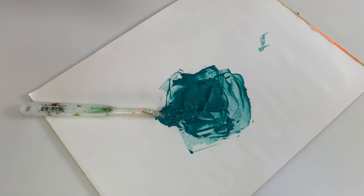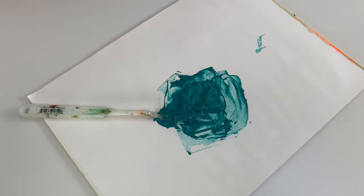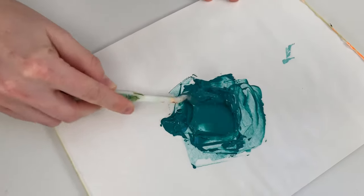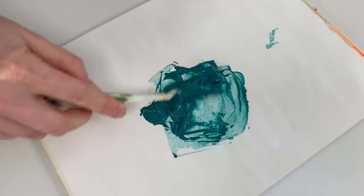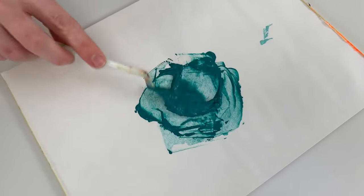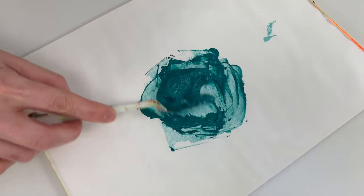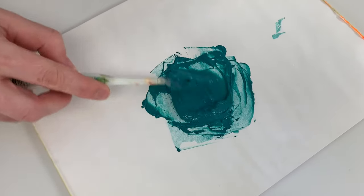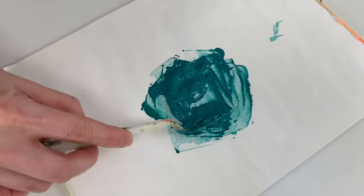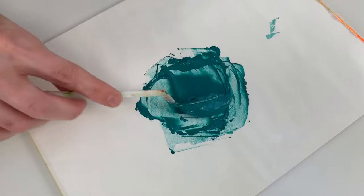All right, first we're going to add in the Retarder, which slows down our drying time. I always start with this first because if I forget and the paint dries super fast, I get really angry with myself. And as you can see, the Retarder gets a little lumpy when you first mix it in, but that's right. Just keep stirring it around until it smooths out.